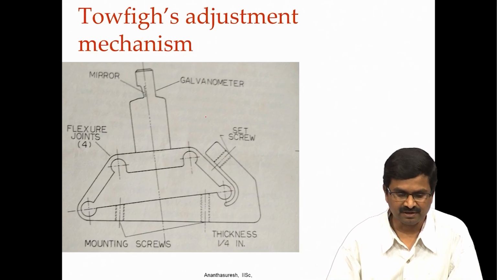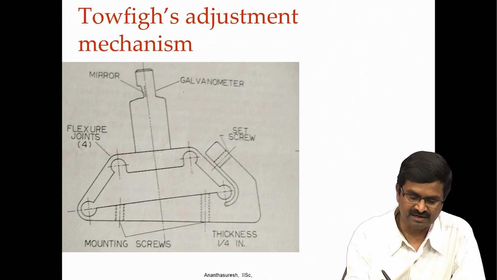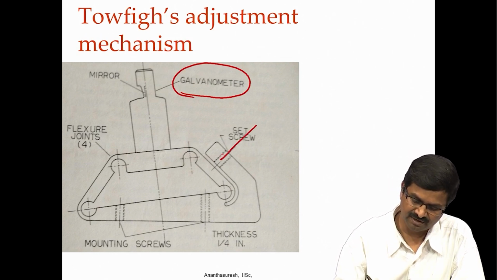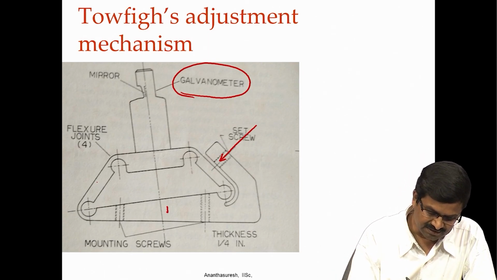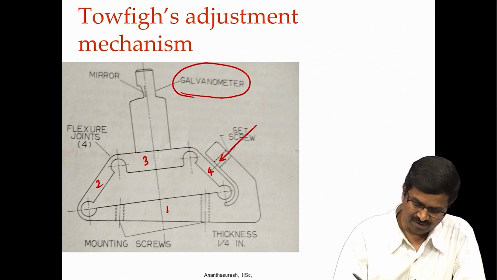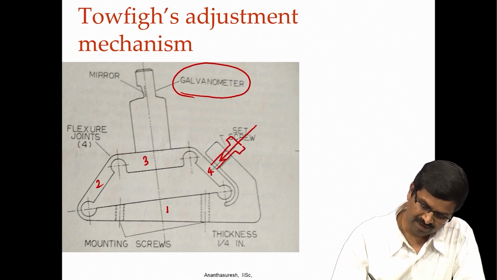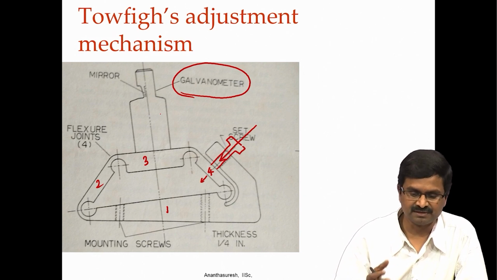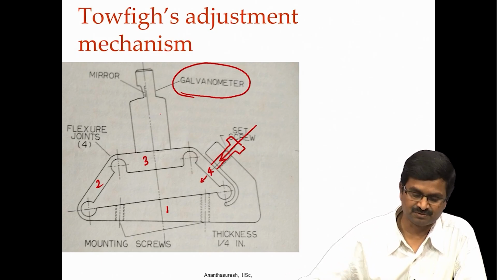And it is not at all new. A person named Kevin Tofig had used this mechanism back in the 1960s, where he had used that in a galvanometer adjustment mechanism. Here there is a set screw, so that means that you can apply force on this link. If I were to number the segments 1, 2, 3, 4, it is like a 4 bar linkage essentially. On the 4th segment, apply a force like this by having a screw over here. By turning a screw, you will apply a force like this. It would move ever so little, what is needed in optical instruments or some of these precision instruments like galvanometer. There is a mirror here, the mirror has to be turned a little bit. So, this is 1960s work people have used.